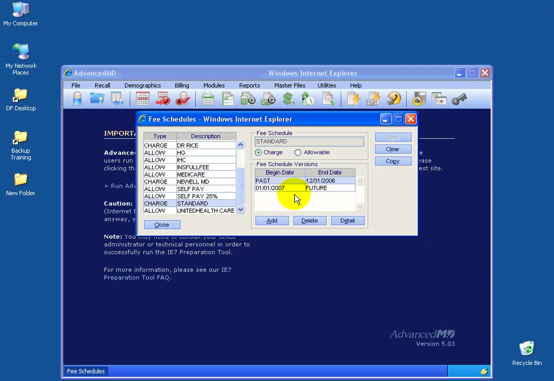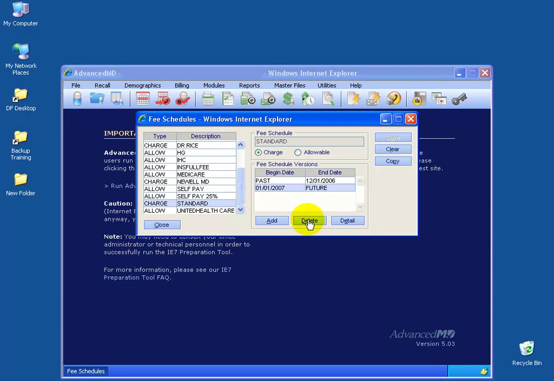And what that means is that all the patients with the data service from way back when in the early 1800s, or as far back in the past as you can go up until December 31st, will be on this current standard charge fee schedule. The moment January 1st, 2007 comes around, they'll have the new amounts here, which includes the 5% increase. So again, this is going to be based on the patient's data service. And of course, this will be in the patient demographic video when you get a chance to look at that.